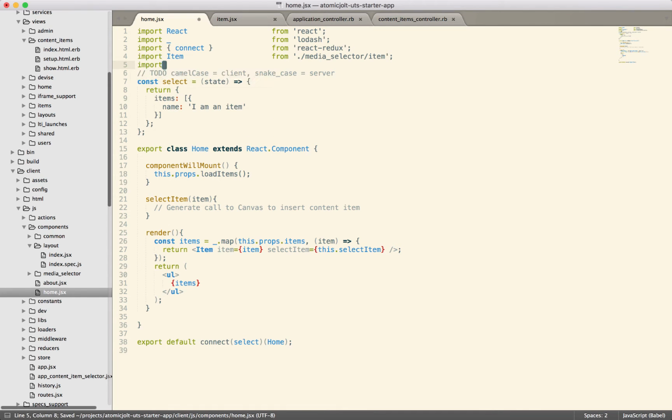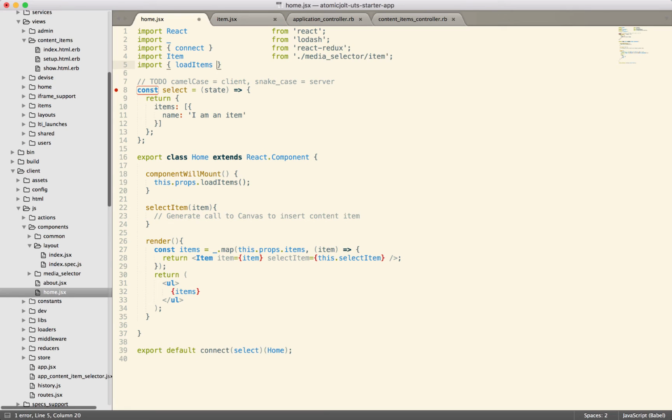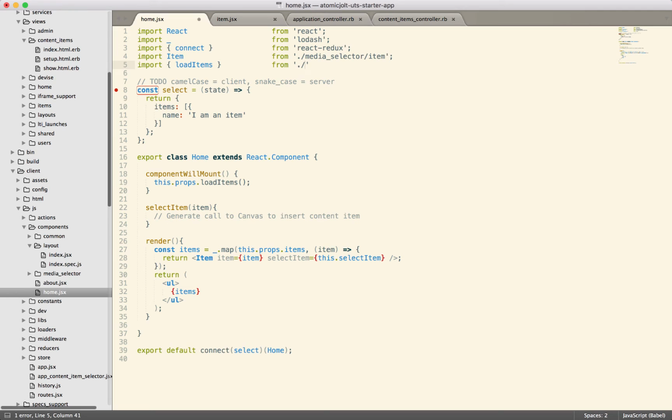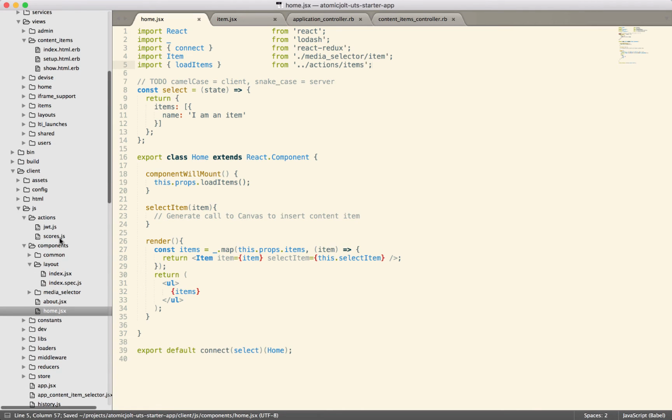So we're going to say import load items, and this time I do want the curly braces around it because this is going to be from our actions where we will have multiple exports potentially. So this will go into the actions folder, and let's create an items file. So we'll go make that here in just 1 second.